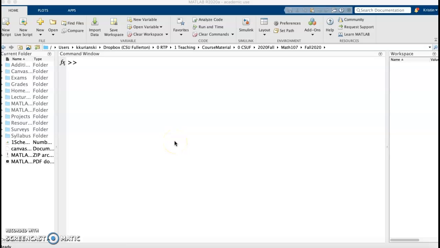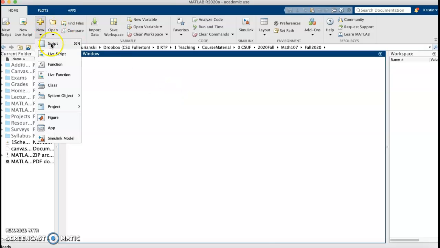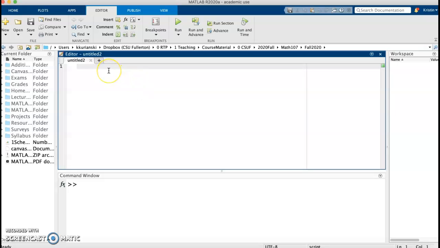Hey everyone, I noticed that some of you are still having some trouble with the concept of a function in MATLAB, or a user-defined function, so I want to try to clear this up in this video. So if I create a new script file, a script file is where you would do computations or call functions. That just means using the functions.